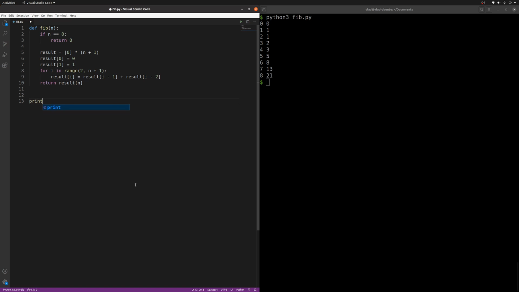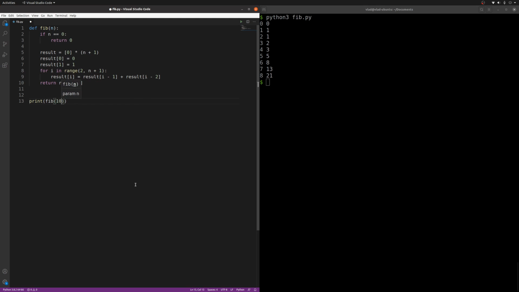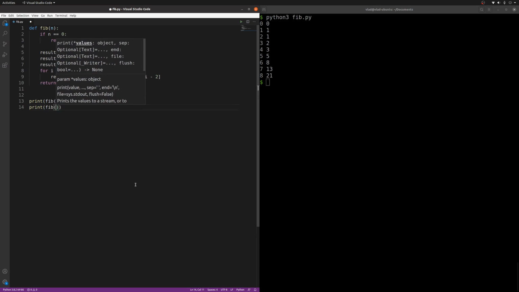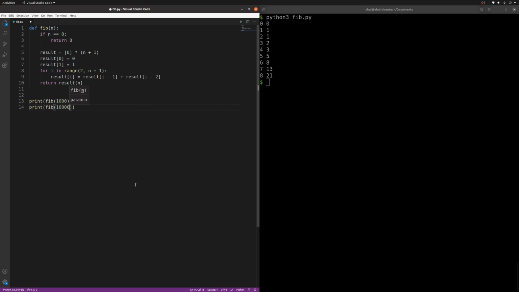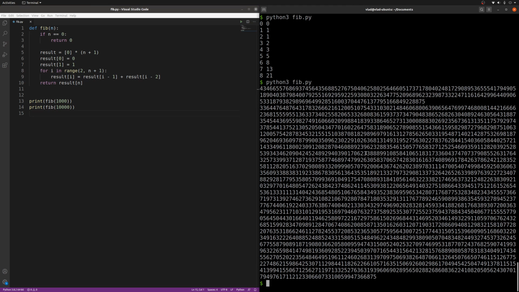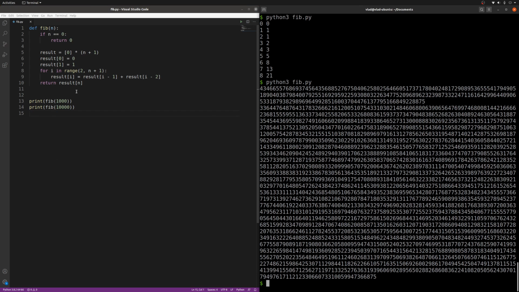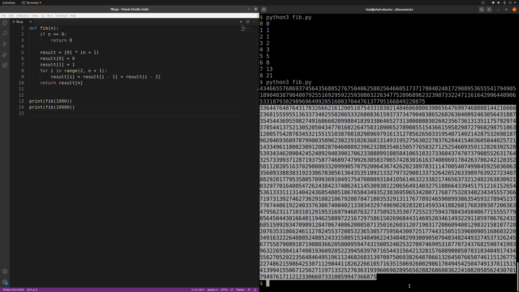So if you try to find the Fibonacci number of, say, 1000 or even 10,000, you will be able to do that. Let's give it a quick run. And as you see, the results are very big, but that's the 10,000th Fibonacci number.